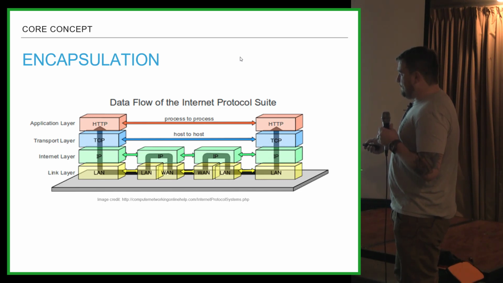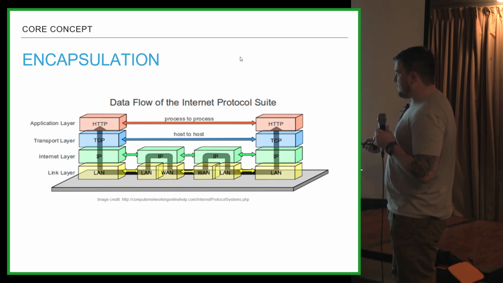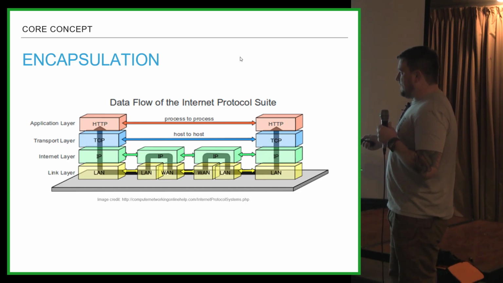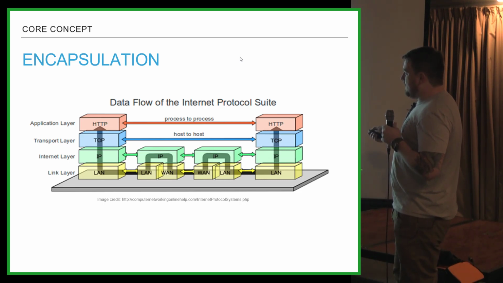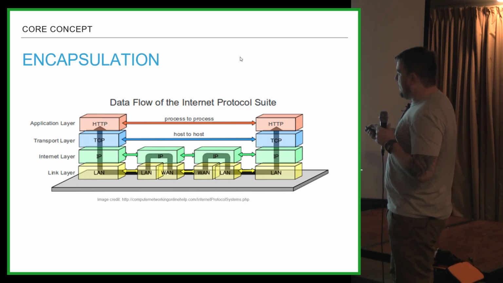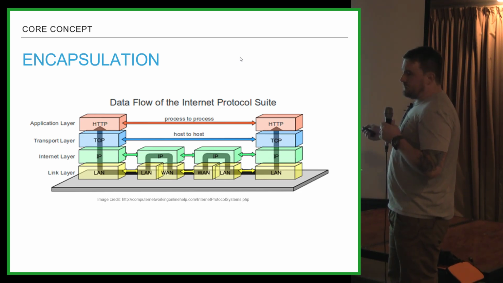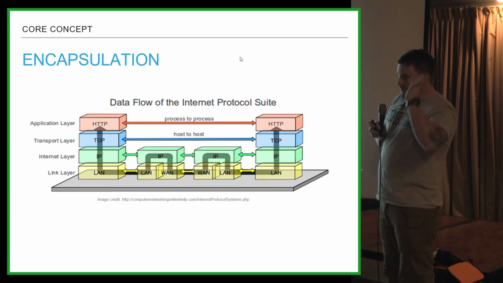So it makes it to the first router. The Ethernet frame gets stripped off, and it goes up to the IP layer. The router looks at the IP, decides that it is not the destination IP, and then figures out where to send it next. In that case, this is router number 2. So it puts a new Ethernet frame on it, encapsulating again, and then ships it on the wire. The same thing happens, and then we get over here. This guy decides that is the destination IP address, so it takes it one step further, strips off the TCP header, and then passes it to the HTTP application, which will then likely process your request.